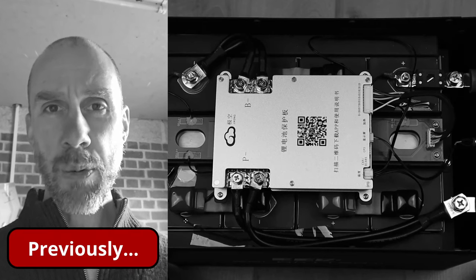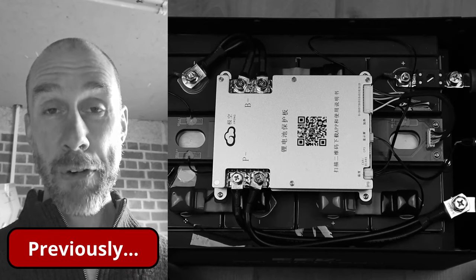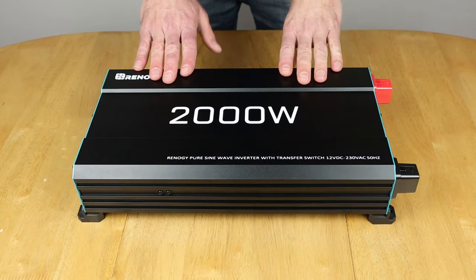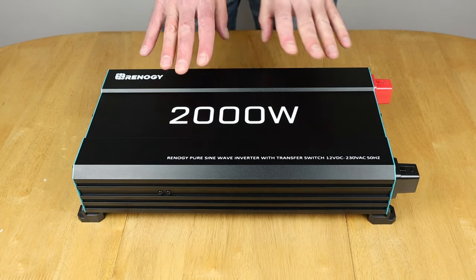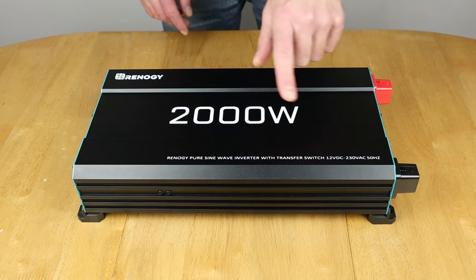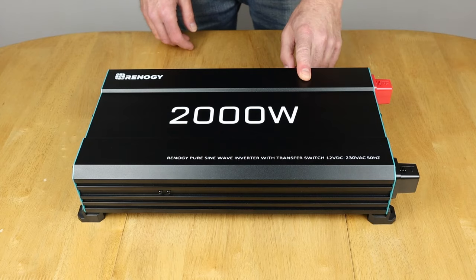I need to improve my 12 volt load test capability as well, obviously, because I was using two different inverters to try and get over that 200 amp mark. So I got this, the Renogy 2000 watt pure sine wave inverter, and it's got a transfer switch built in. This takes your 12 volt DC input from your battery and turns it into a usable 230 volt AC, so you can run your mains appliances with it.